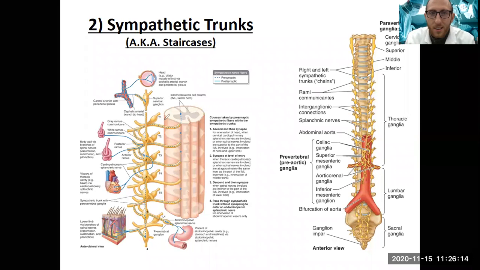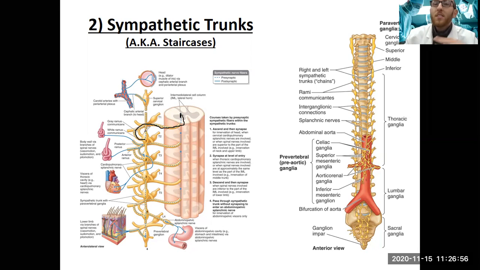Now, a couple quick ways that this could happen is that when it originates from the lateral horn, it could come out and go across the spinal nerve, out the anterior root, out the rami communicans, over to what's called the sympathetic ganglion. Anytime you see a bubble, it's a ganglion. And let's say you want to innervate your eye. Remember that pupillary light reflex? That's the sympathetic nervous system. But T1, your spinal cord is way down here. So how do you get from here to here?